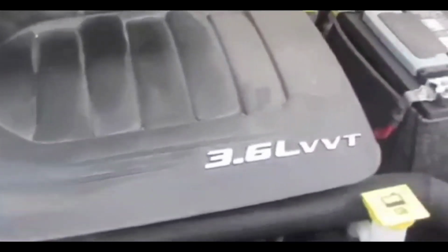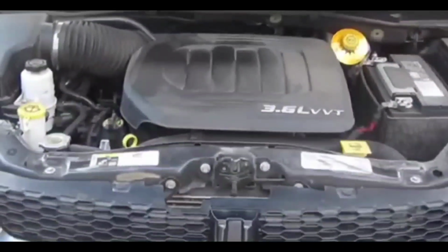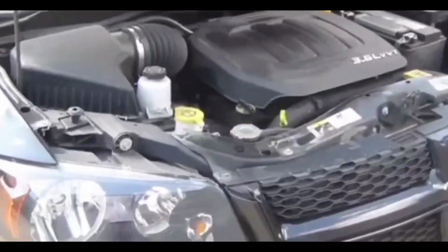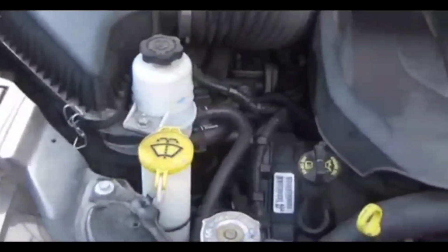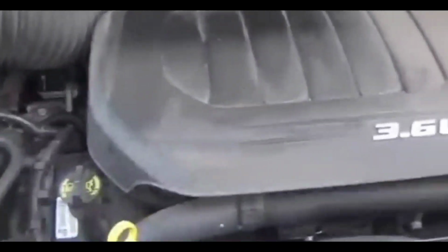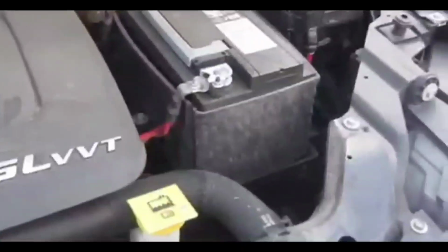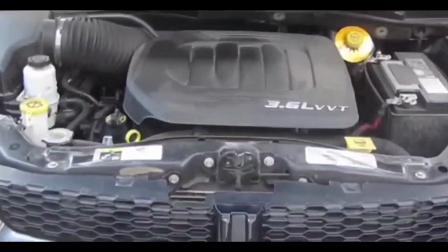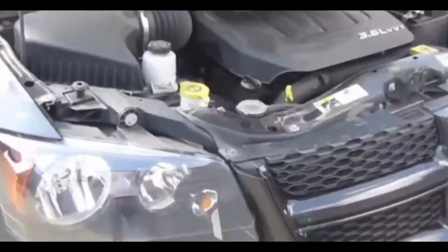But that's the other thing. That's probably the last thing that you guys could look for if you can't figure out exactly what that situation is. A lot of times that would actually cause a no crank, no start situation. A lot of people don't suspect that could cause it, but if you figure everything else out, and that's what you're left with, definitely just take the serpentine belt off and turn all the pulleys, just to make sure that they turn easily.